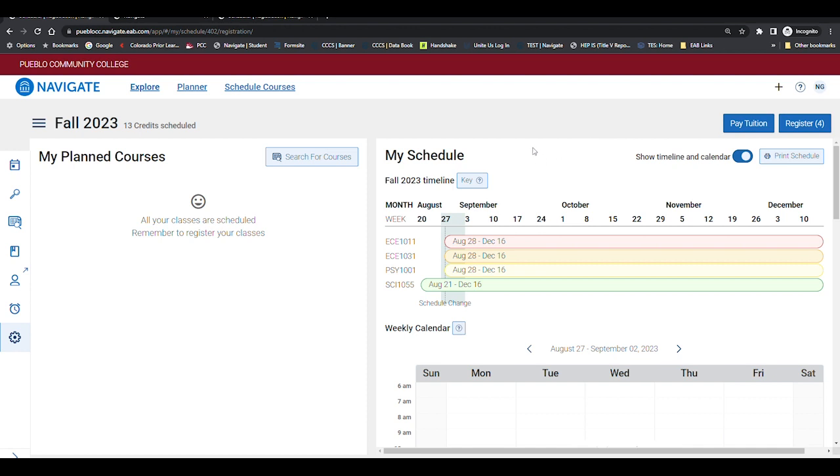It's as easy as that. If you have any problems or you need assistance, you can also schedule an appointment automatically over here on the left-hand side, and we're happy to help you out. The sooner you register, the more likely it is that we can guarantee that you're going to have the classes that you need in order to complete your degree plan. So if you have any questions, though, give us a call at 719-549-3177, or again, make an appointment with a success coach or an advisor, and they're happy to help.